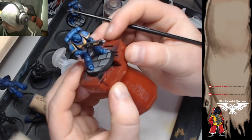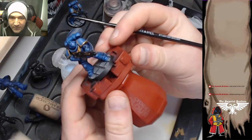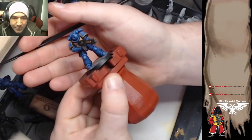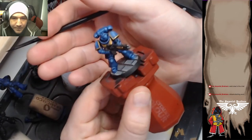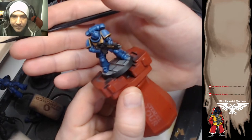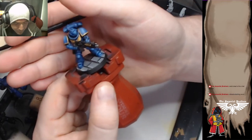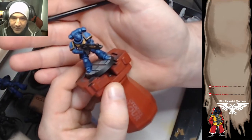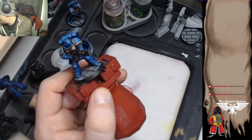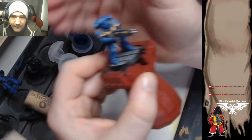I can't tell if that is actually focusing or not because I haven't gotten glasses. Should be. I had set this up to the point, maybe, there.